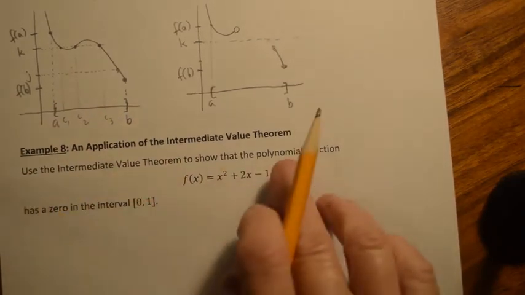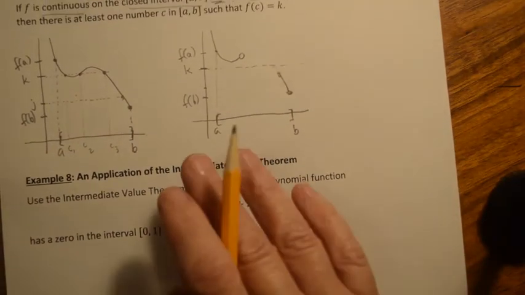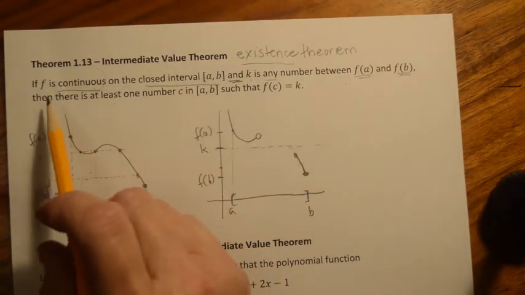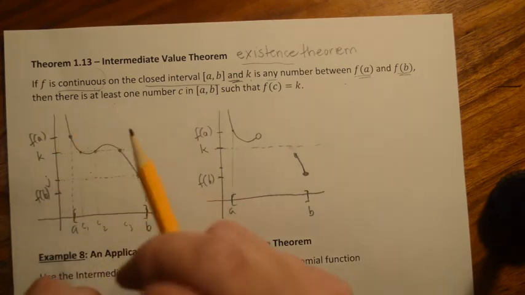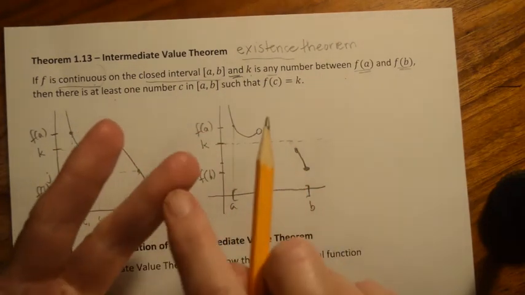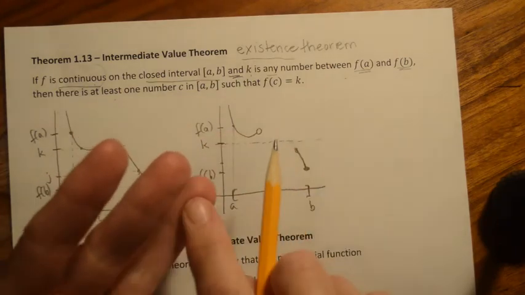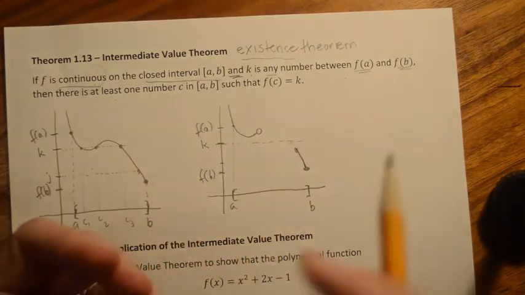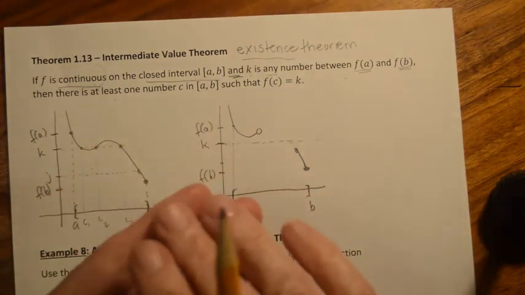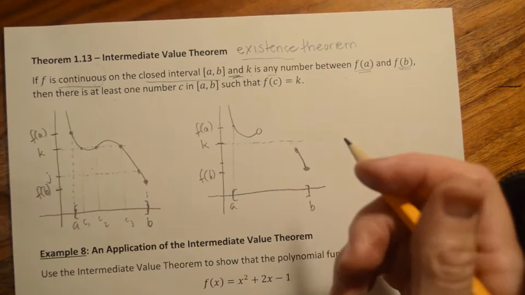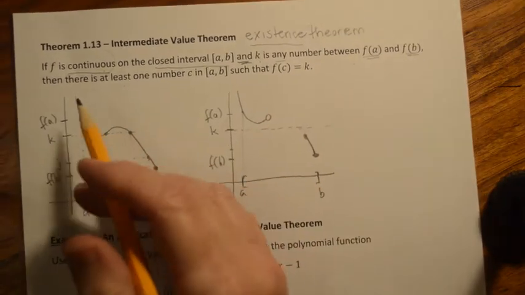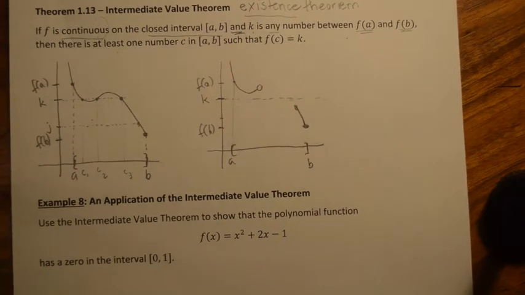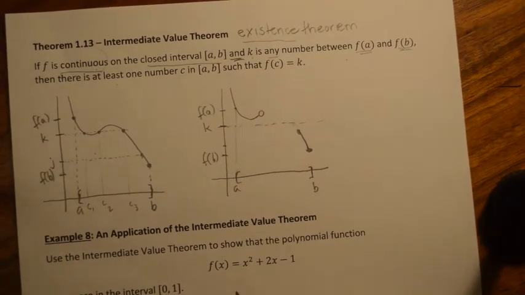So in order to use the intermediate value theorem, we have to make sure that all the conditions are met, right? And again, this is what we talked about in class before, that it's that kind of thing where your mother says, if you do the dishes and you take out the dog and you pick up your dirty laundry and you make your bed, then we'll go get ice cream. If you don't do all of those things, then you can't be guaranteed that you're going to go get ice cream. So we have to make sure that all these requirements are met in order to apply the intermediate value theorem. All right, so the first thing is f has to be continuous.